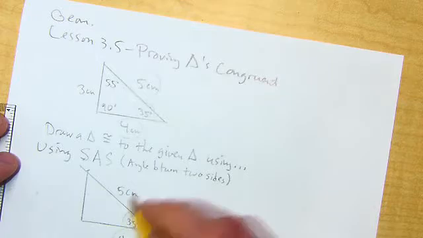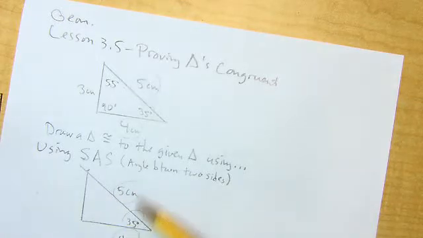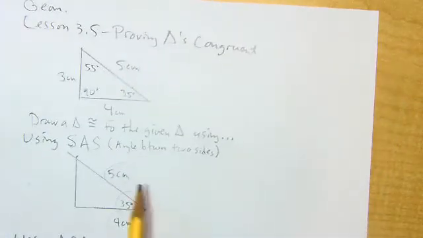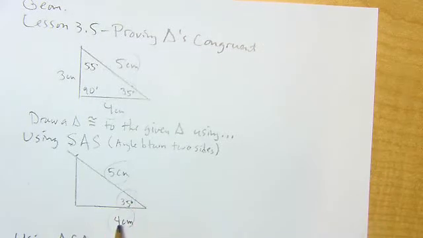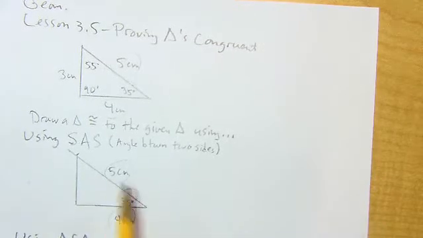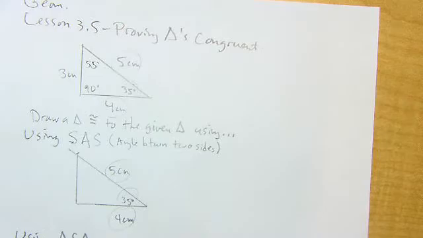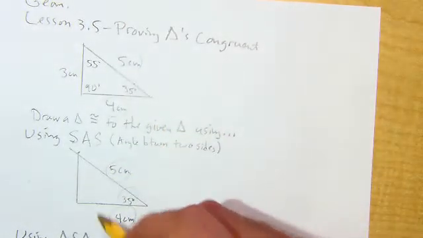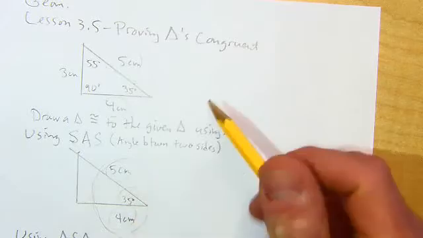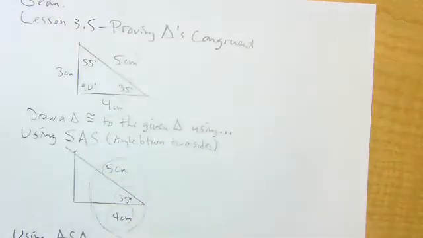Okay, notice side, angle, side. That triangle will be congruent to that one, even though I didn't measure the other things, it's automatically going to be congruent. This is enough information, a side, angle, and a side, and the angle is in between. Okay, so you could measure the other stuff, but on your assignment, I just want you to show which ones you actually measured to show me that you understand what side, angle, side means.